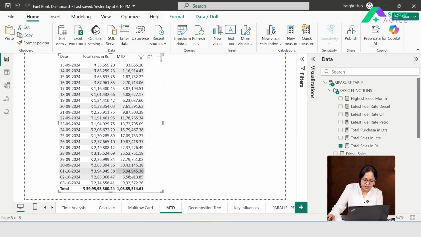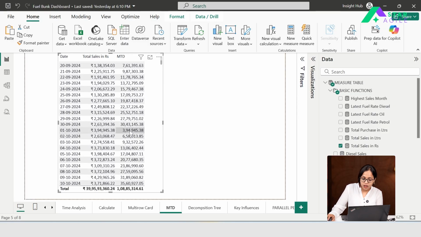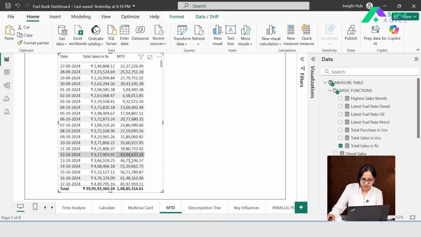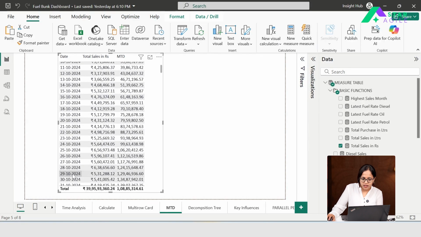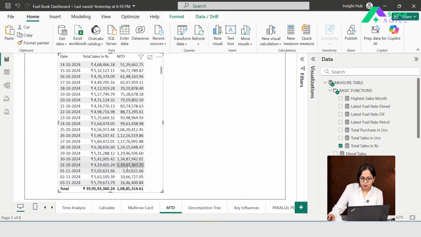Okay, and if you go to October, the sales is again starting newly, right? So it has a cumulative record. So where do you think this kind of record actually helps? If you go to the 31st of October, you see it has touched 1 crore 39. So this will basically allow you to see how your business is doing by the time it's approaching the end of the month. So what your sales guys are basically worried about is they may have certain targets. So you can see, as of 15th, how far I am from the target, right? Because I will be having the cumulative record starting from the 1st to 15th, right?